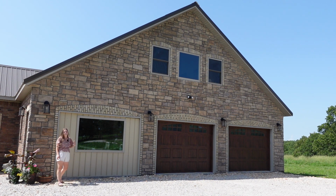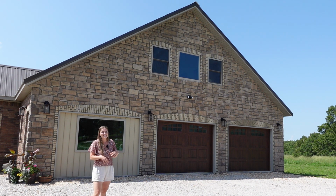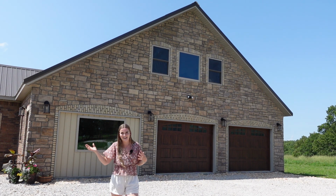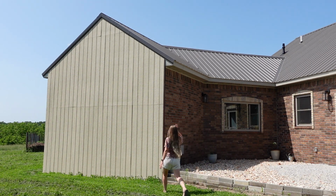We went ahead and just put siding up. A part of me wants to paint that siding the same as the other 2 garage doors, but I also am really hoping we build the main house soon enough that it doesn't really make sense to take the time to paint it. It's a job that is way down the list. I still have to paint our doors and other things. You also might notice that the entire house is brick except for this wall right here.